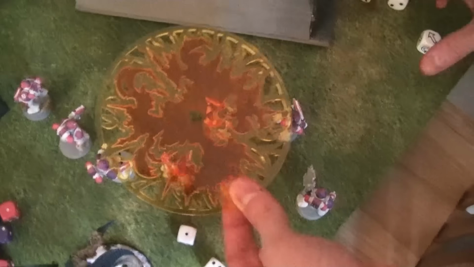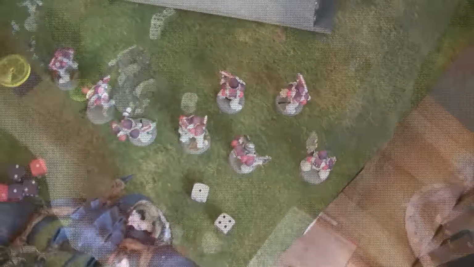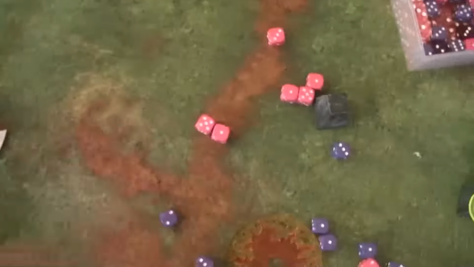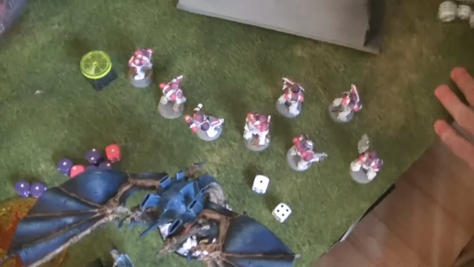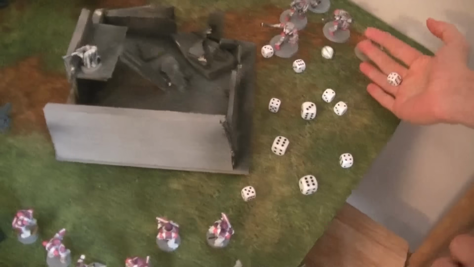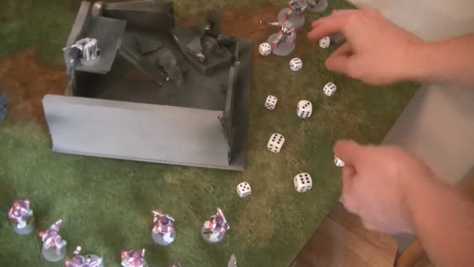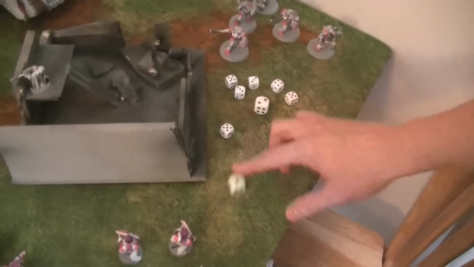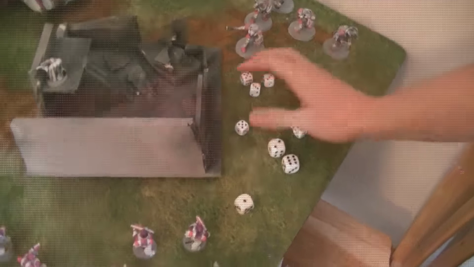If you went there, you'd get 5. But it still moves up there. So I get 4. Okay. 1 save. And I did. Shooting into the Tactical Marines or the Devastators? Tactical Marines. Needing those rerolls. That's 9. 8, 2, 4, 6, 8.